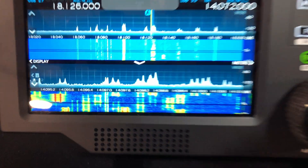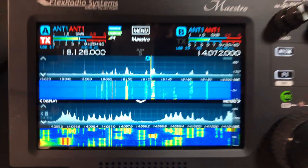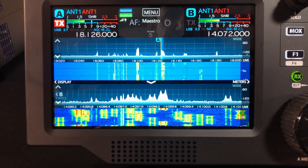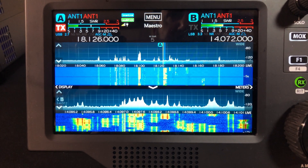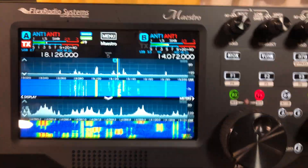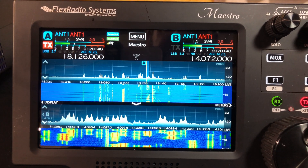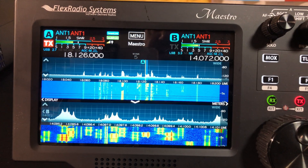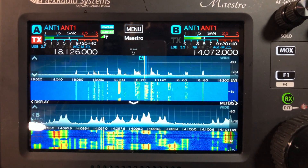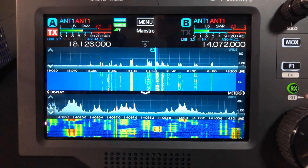You don't even hear any hiss or anything — what a clean receiver. The reaction time and everything — just for your own safety you could listen to this all day and not get any ear fatigue. This is so clean sounding, this is amazing. He's coming in what, five-five? Wow.